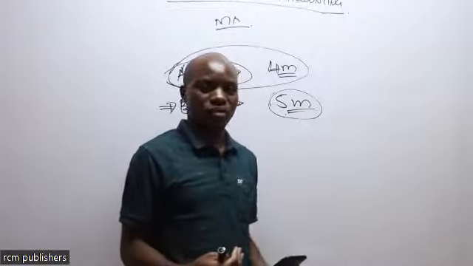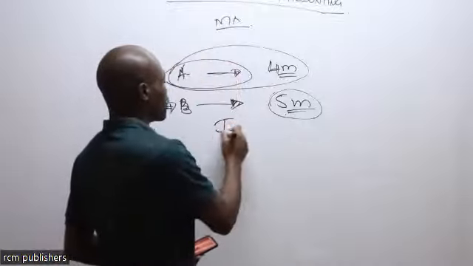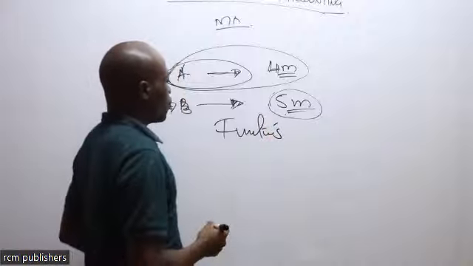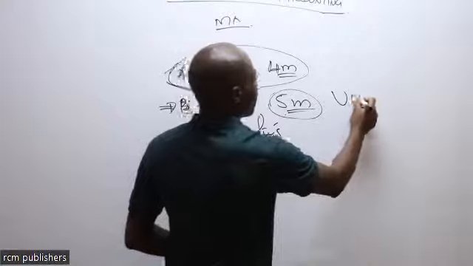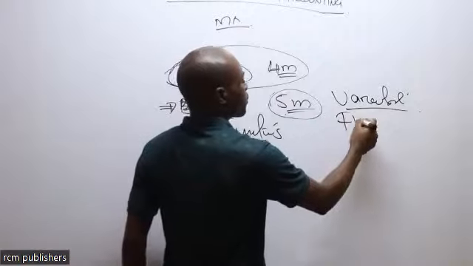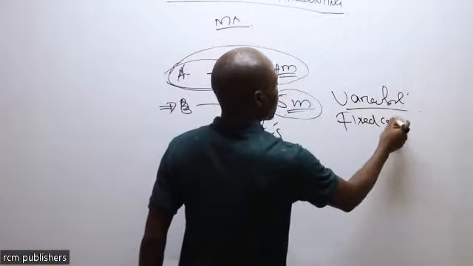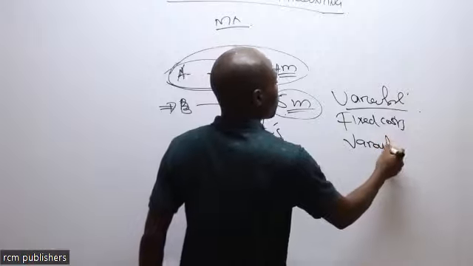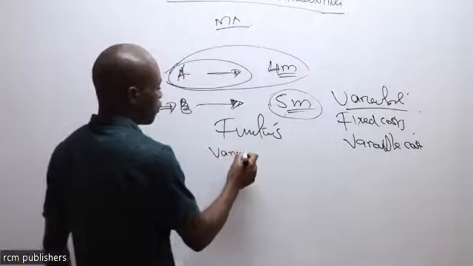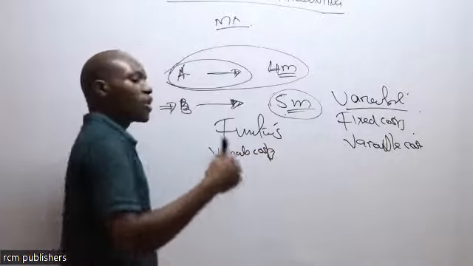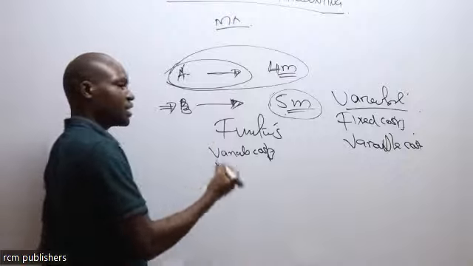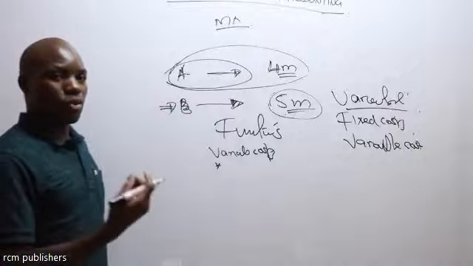How do we classify this cost? Remember, cost can be classified according to functions. And costs can also be classified according to variability. So under variability, we are going to look at what we call fixed costs, and then variable costs. Remember, these variable costs are also classified into other subunits. We have those ones that are directly related to the production of goods.